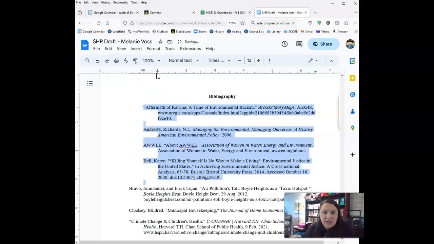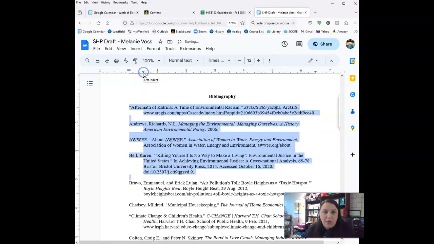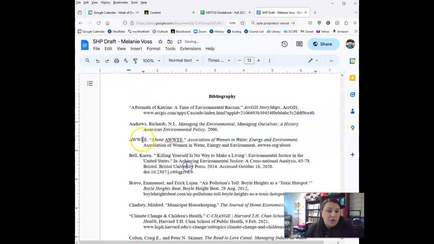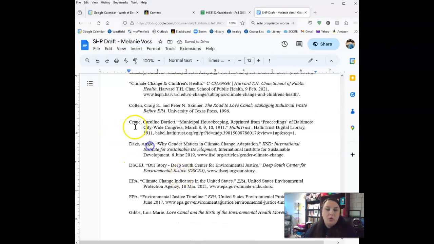So this is the issue with Google Docs: when you drag the bottom one, it doesn't let you only drag the bottom one. But moving the whole thing to where you want the hanging indent or the indent underneath to be, and then just taking the top thing and moving it back to the correct margin totally works, okay?